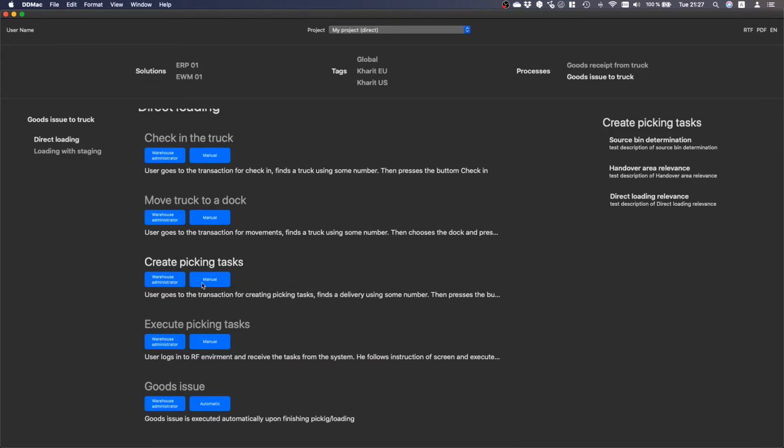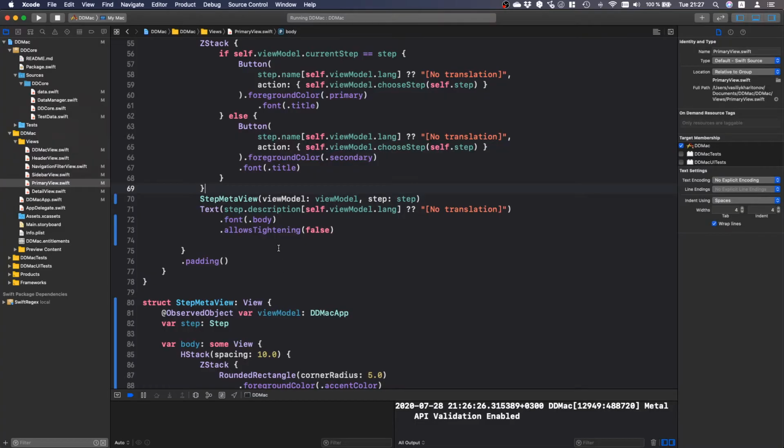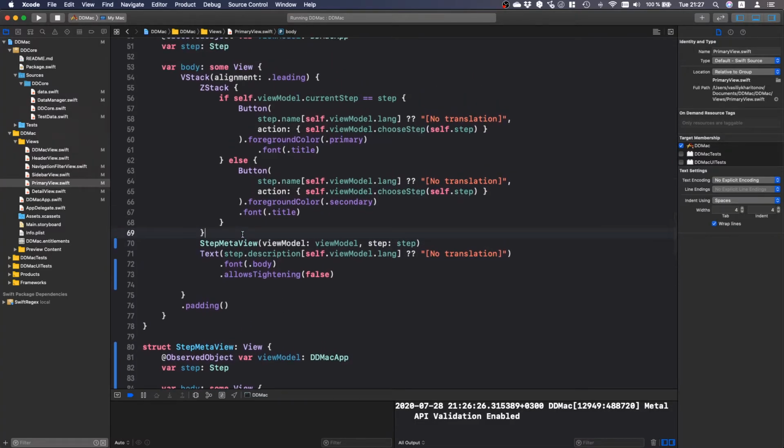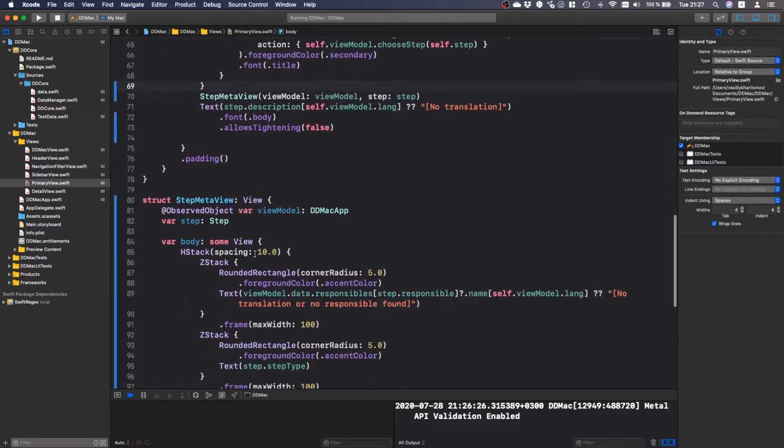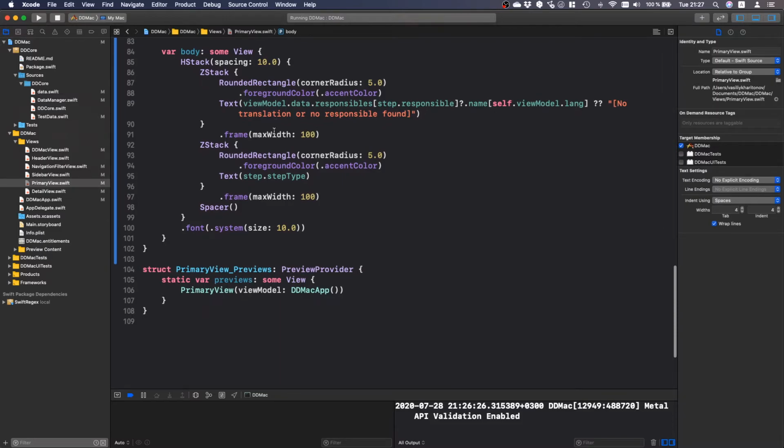Yeah, this looks like buttons for sure. So probably I don't want to keep them like this. Okay, let's deal with this first. So just remove it for now.